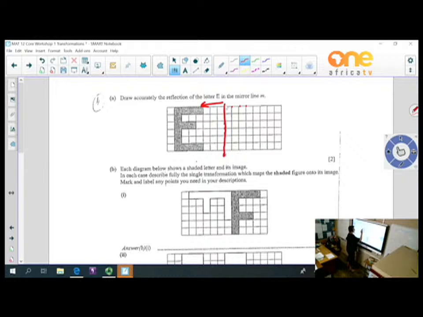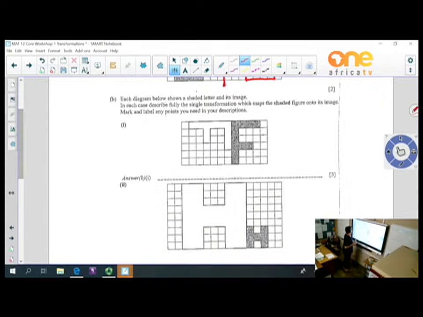Then it is 1, 2, 3, 4 blocks long. So from there, 1, 2, 3, 4. It will be there. We can see here it's going 4 blocks here. There's my 4 blocks there. There's my line. So here I go 3 blocks in, 1 down. It must also always be able to fold. Must always be able to fold it. And there is my reflection. Can you see? But your starting point is very important.